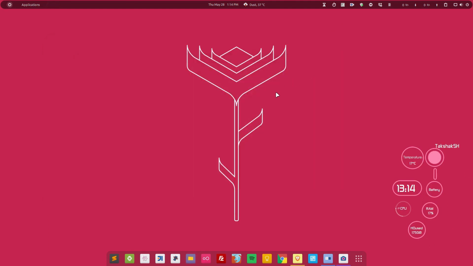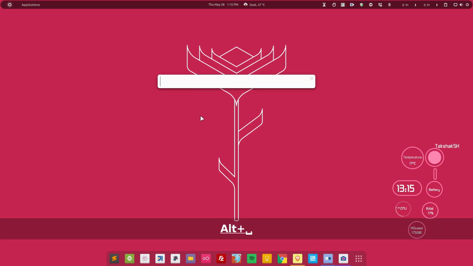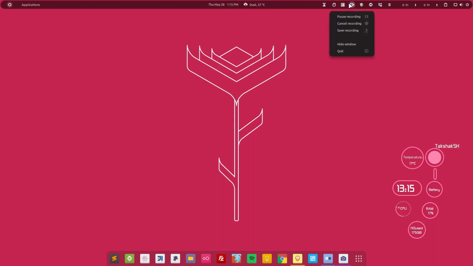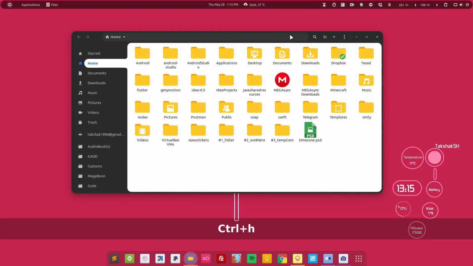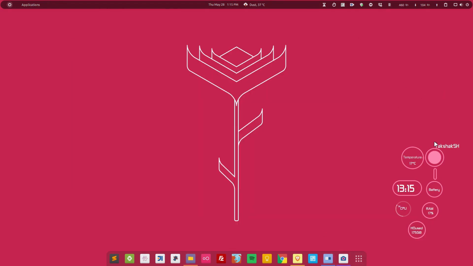So far we have covered 4-5 applications. So this one is the tweak tool, then Conky manager, then Albert, and this is the extension that we have. And now we will be able to make the distro look like mine. So if you install the themes, then the distro will look like this. If you install the icon theme, then icons will look like this. If you install the folder icon theme, then it will look like this. If you install Conky manager, this will look like this. And if you added Albert, then you will get this search bar here as well.